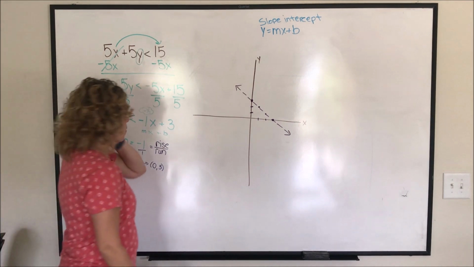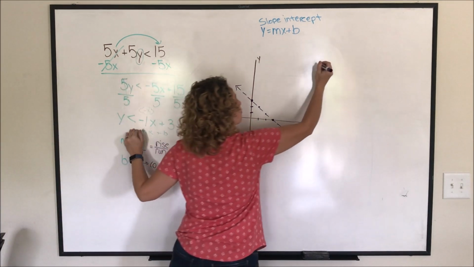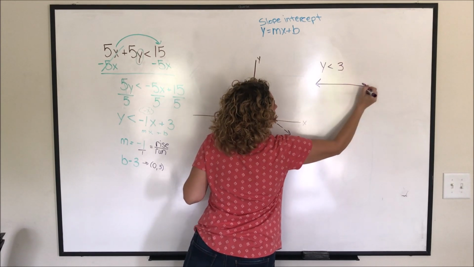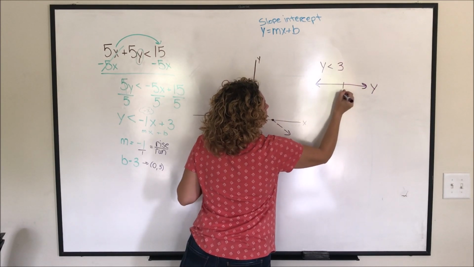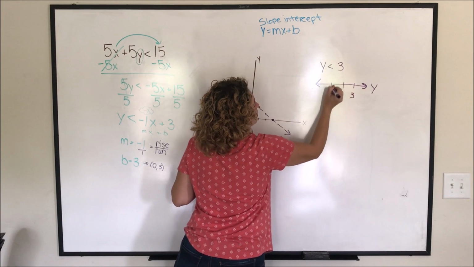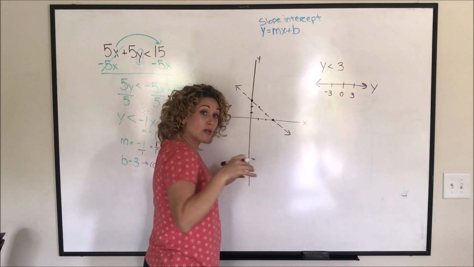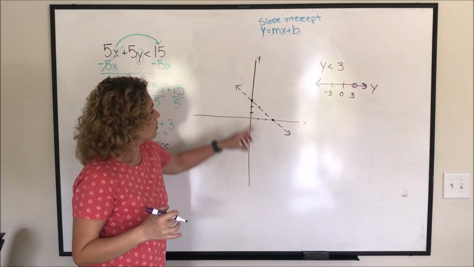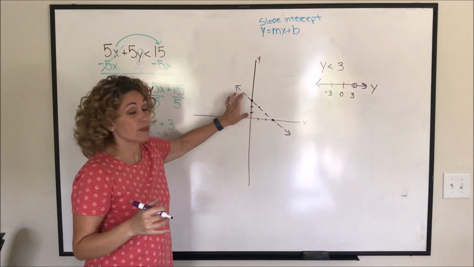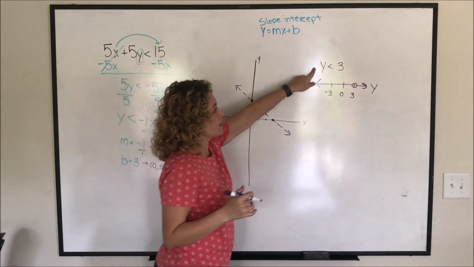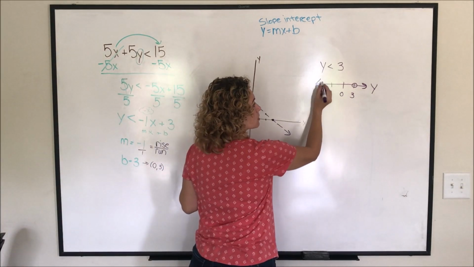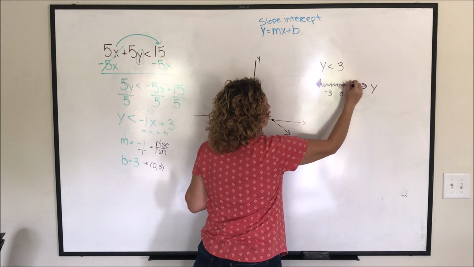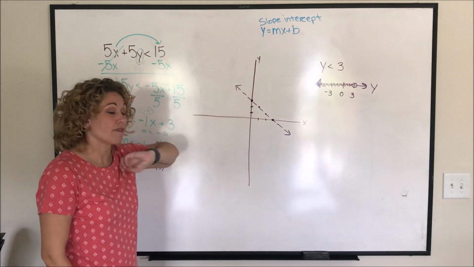This is just like our inequalities. If we had an inequality that said y is less than 3, our number line would be, okay, it doesn't equal 3, so instead we would have used the open circle because it doesn't actually equal, which corresponds to the dashed line. Y is smaller than 3, this is the smaller side, so now we have to color in. So now we are going to color this graph in.